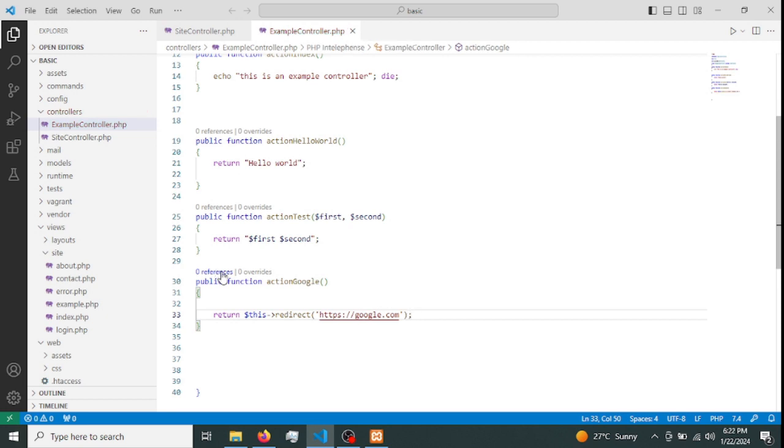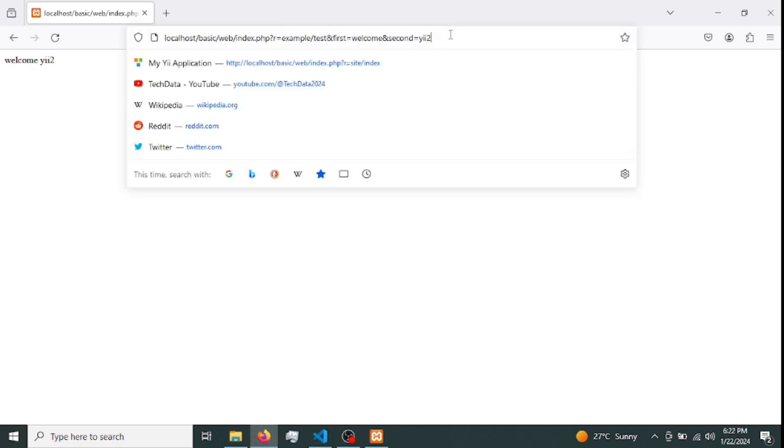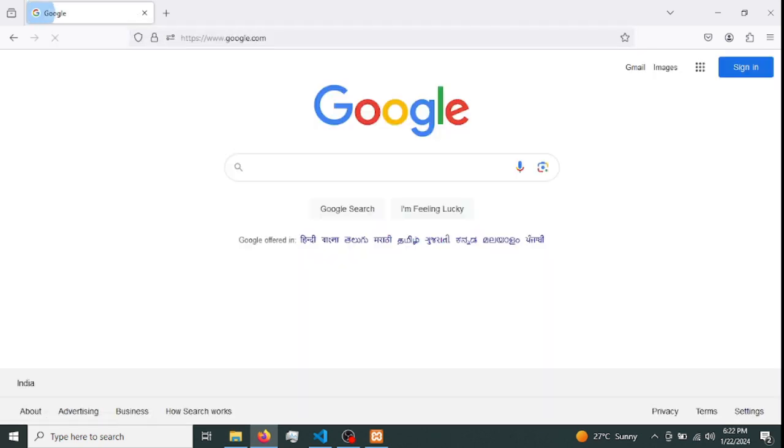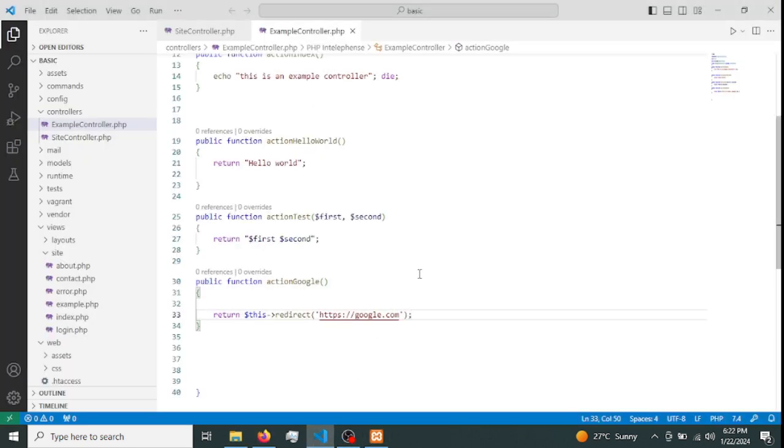And how is it going to run? We will pass here the controller ID, name of the action method, and it is redirected to the Google page. You can give any URL here.